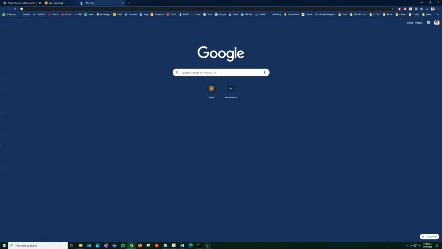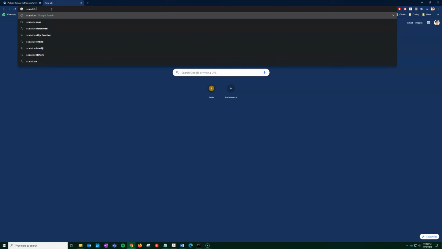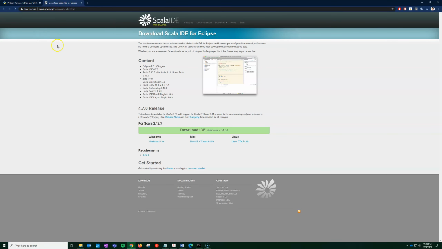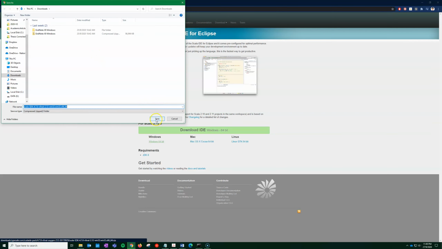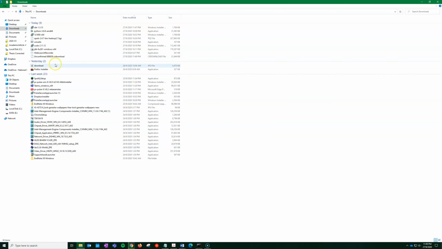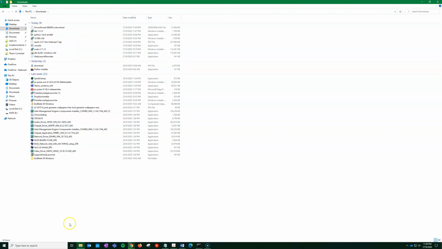So open a new window and just look for Scala IDE download. So that will get you to the Scala IDE download page, Windows 64-bit. So again, download. It's a zip file. So just wait for it to complete.